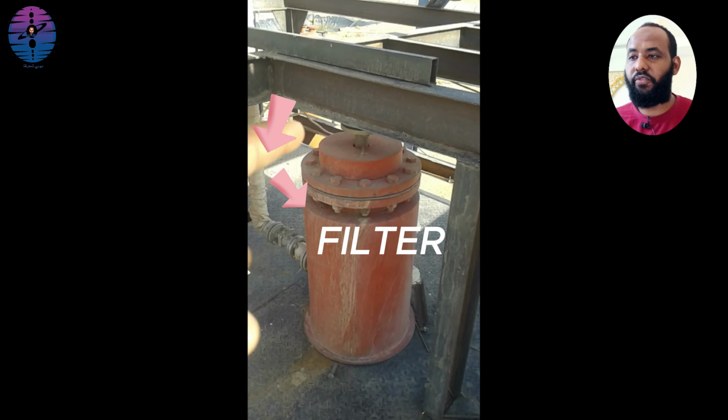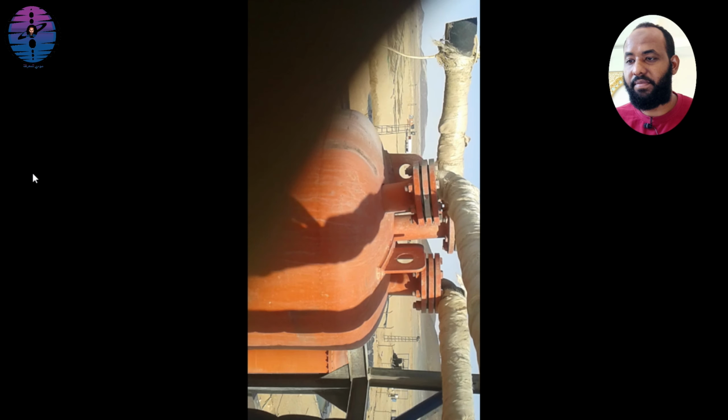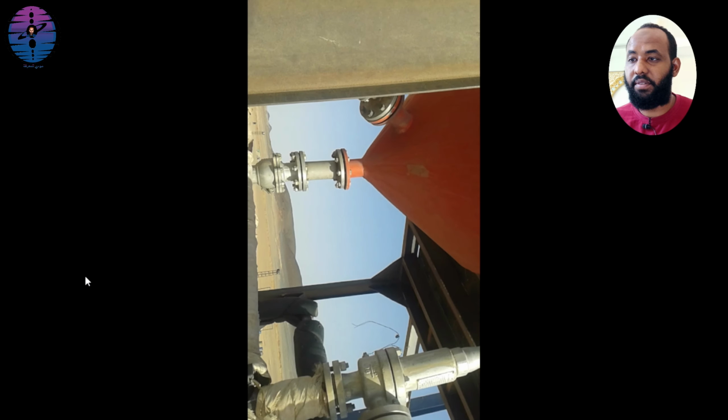You see the solution flows from the carbon column to this filter, and then goes back to the cell by this pipe. This is for releasing pressure, and this hose is for excess water.